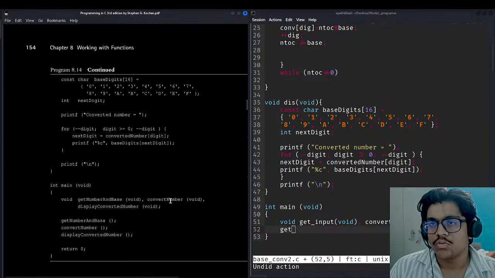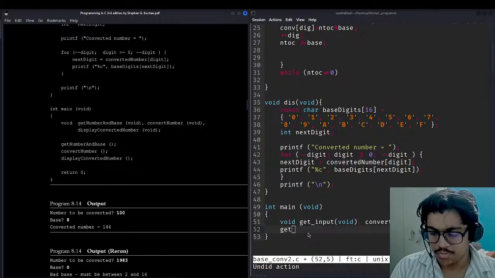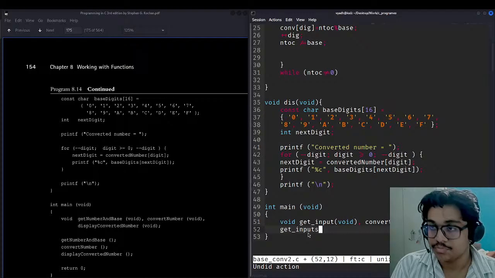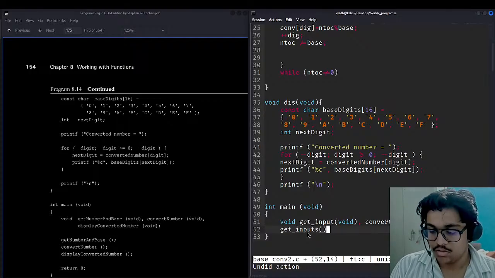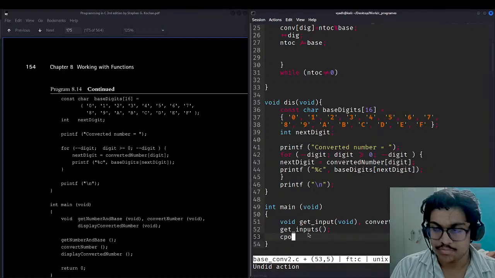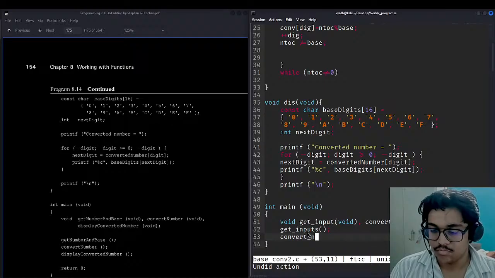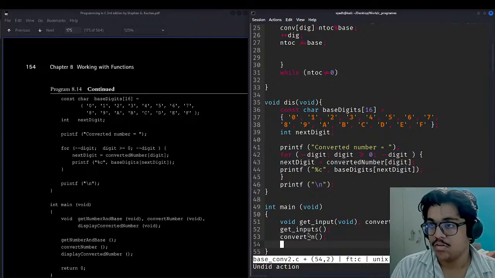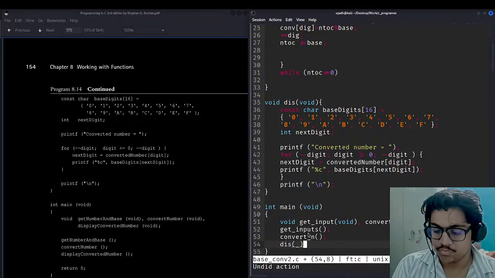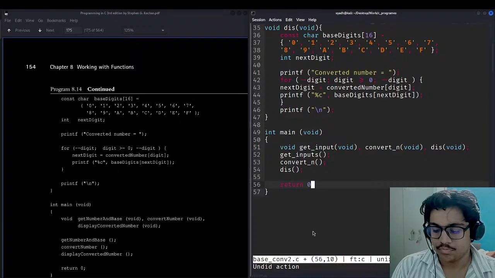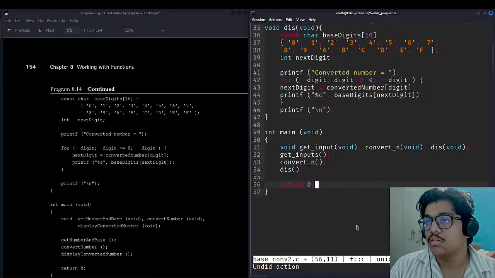Core logic is given, so we just need to call the functions. Get inputs, convert, and display. Anything left? Return 0. All the things are covered, I guess.